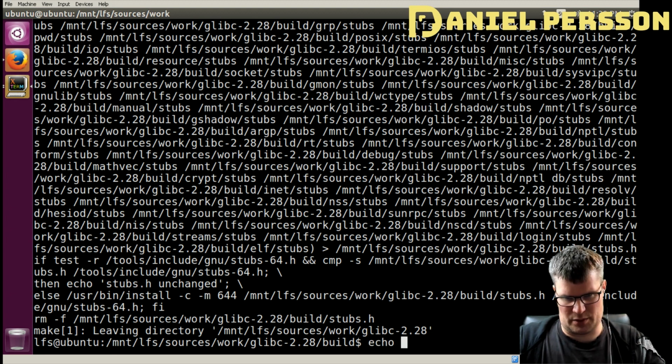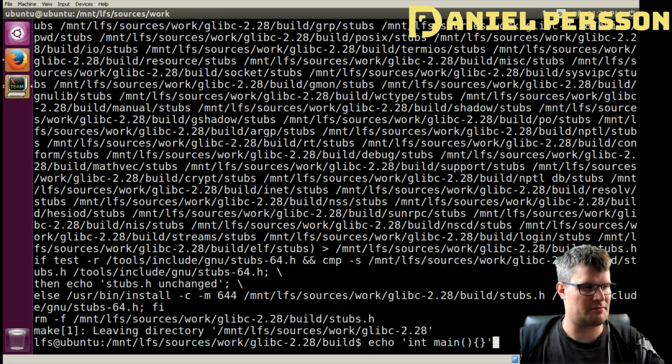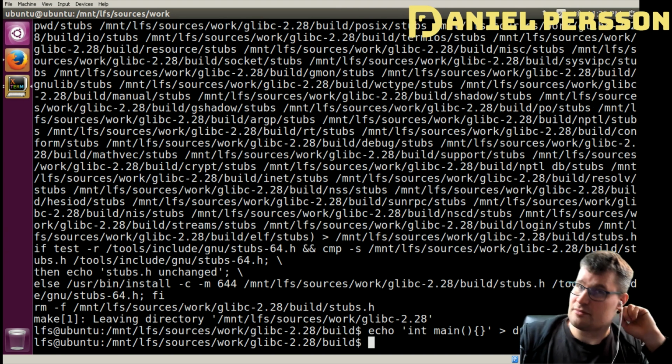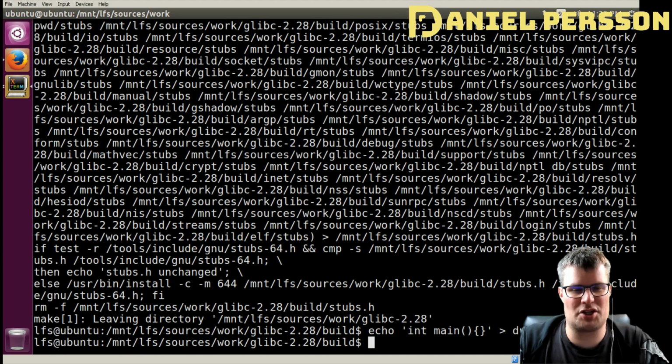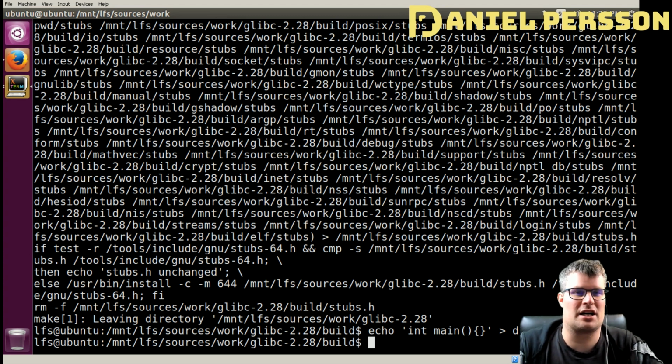In order to do that, we will do echo 'int main(){}'. So this is the smallest C program that you can build, I believe. So it just has a main function. And the main function does nothing, but it's still valid and something that you can call if you like.